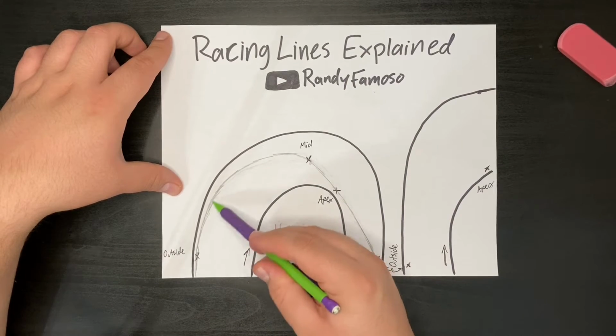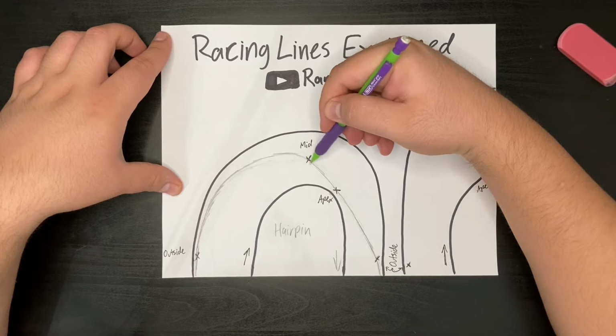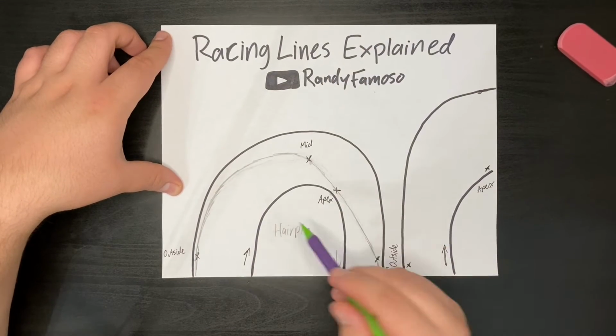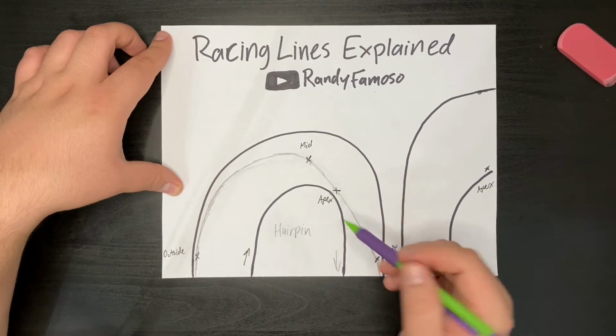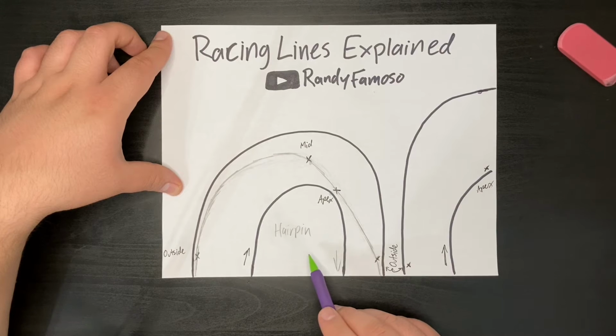So you go outside, you stick to the outside, you start coming in. Right here in the middle, you cut in because that'll set you up for the apex, which, since this is a 180 turn, is about 3/4 of the way through the turn. So you cut into the apex, and then you go outside. This is a hairpin. I think a lot of people don't know how to take these, so I'm glad I started with this. But now let's move to the next type of turn.